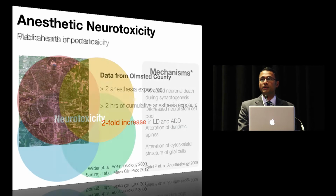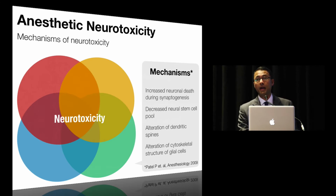So let's move on to the various mechanisms that account for anesthetic neurotoxicity. Obviously, the one that's well studied is neurodegeneration. So developing neurons tend to migrate long distances, and they form extensive synaptic connections. So if you do general anesthesia at this particular phase in neurodevelopment, it silences these neurons, and the neurons that do not make active synaptic connections die out. So this is a programmed cell death that does happen spontaneously during development, but anesthetic seems to trigger and accelerate this process. And this is one of the most well-studied mechanisms of anesthetic neurotoxicity in this age group.